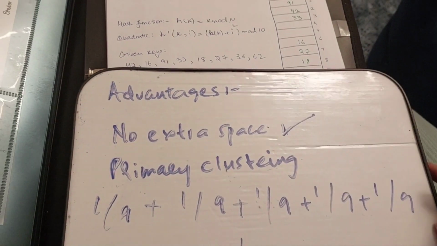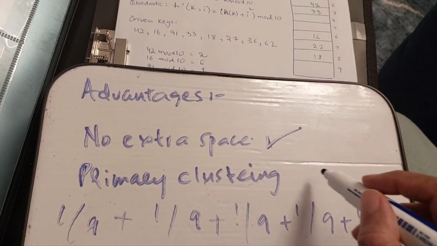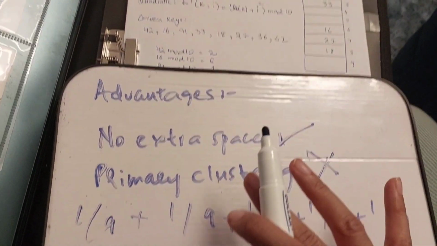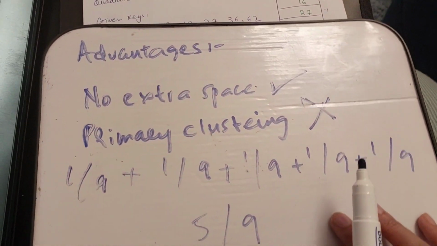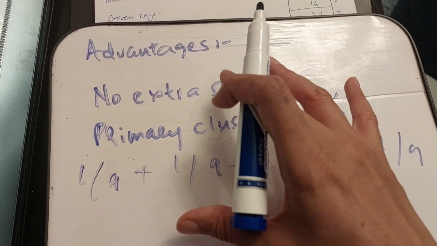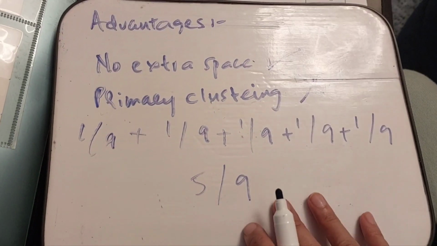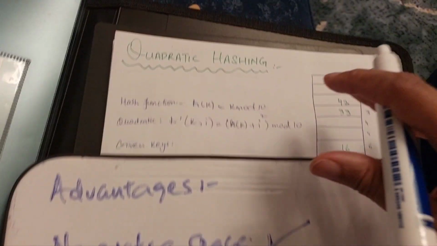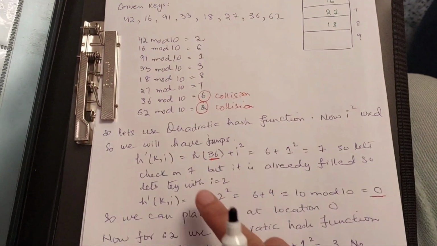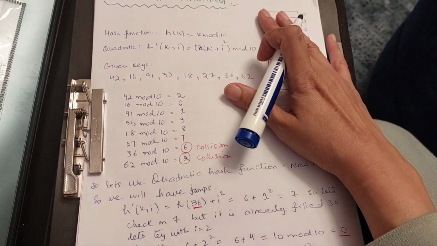So in the case of quadratic probing, since we are not moving linearly, we do not have primary clustering. This thing is not happening here. So this is an advantage of quadratic hashing, that we are not facing the problem of primary clustering. These are the two advantages of quadratic hashing, and I already told you that the disadvantage is that you are not able to fill all the data entries. There is no guarantee that all the data entries will be filled, as you have just seen in the example that the last point 62, although we made multiple efforts, has not been filled into the table.